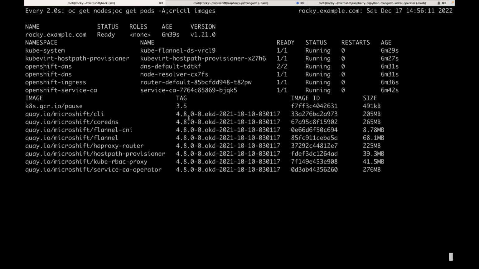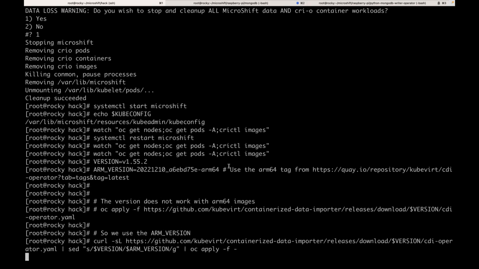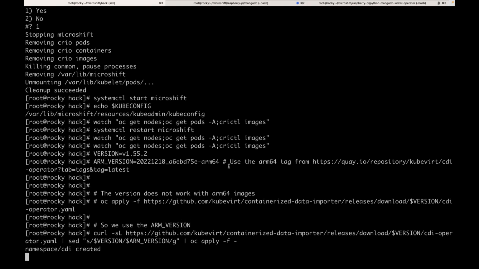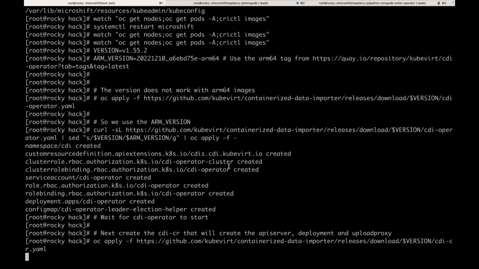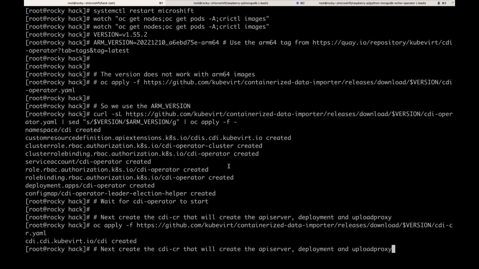As you can see, MicroShift is started now. And you can see the kubeconfig is configured. Okay, CDI has been created.